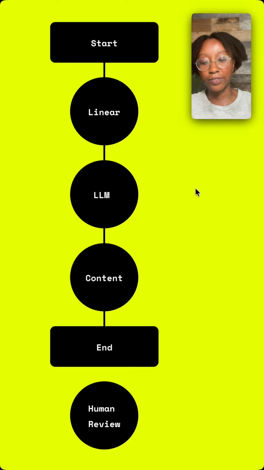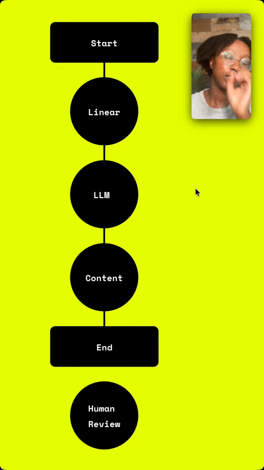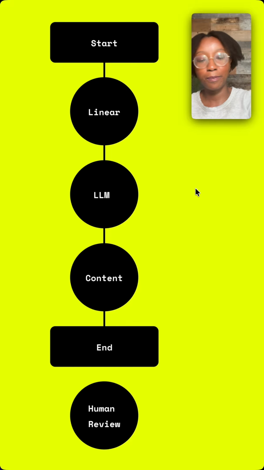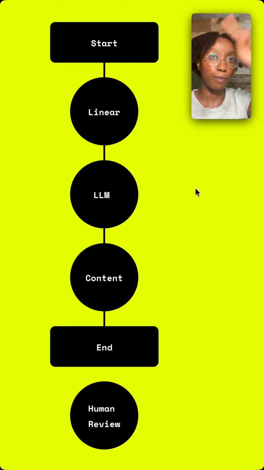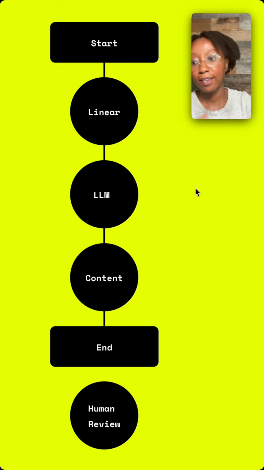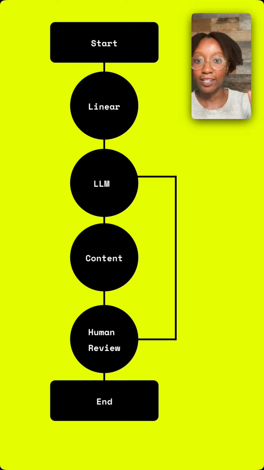So this is what a workflow typically looks like. I'll have a series of tasks. This is largely what my workflow looks like for taking backlog content tasks and drafting a first version. Go to Linear, goes to the LLM, it drafts the content, and then end. Really, my workflow then puts it into a human review status. And then outside of the workflow, I go and do the human review. But with human in the loop, there are a couple of different options I can now consider.